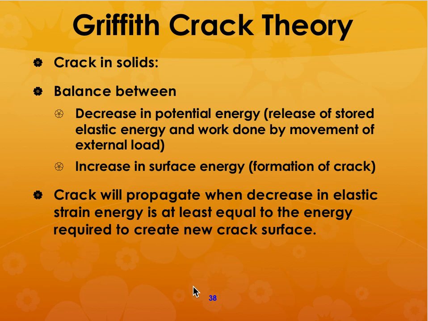So one thing to note is that failure in materials is defined by a theory called Griffith's theory. So what does the Griffith theory say? There is a balance between, so suppose you have flaws and things like that, or you have a sharp crack. It has got a certain amount of elastic energy that is associated with that flaw. So suppose you are deforming a material and it has got all these cracks in it.